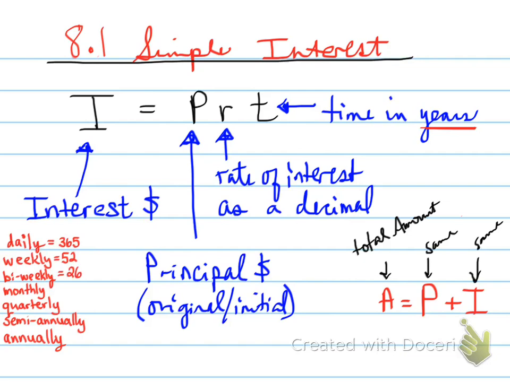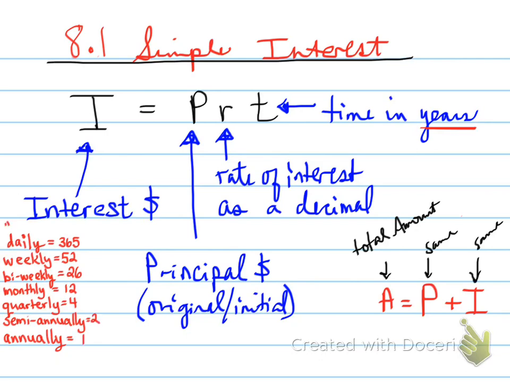Okay, here we go again. That's right, folks, 26 times a year. So those of us who get a paycheck every 2 weeks, we would get 26 paychecks every year. Monthly, what does monthly represent? Monthly represents 12 months in a year. Quarterly represents 4 times a year. There are 4 quarters in a year, 4 quarters in a dollar. So, folks, if we ever see something that we invest quarterly, we know that happens 4 times a year. Semi-annually, well, folks, semi-annually means twice a year and annually means once a year.